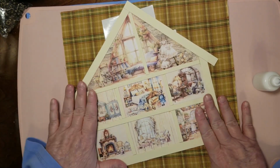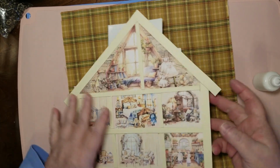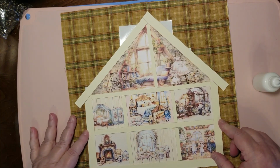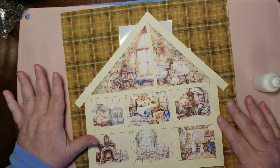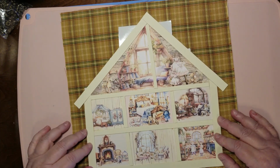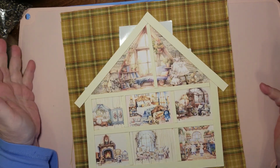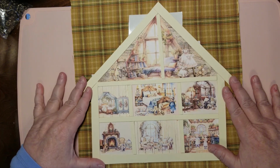Okay, we've built our house. We've got our rooms in place. Next is we're going to put this on here. We're going to center it to where we have about half an inch all the way around. It should fit on 12 by 12 by these measurements, with half an inch to an inch. You got about almost an inch up there, half an inch on the sides. It's going to fill up your canvas pretty good, okay?